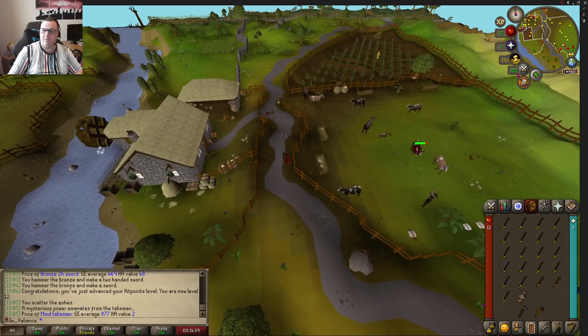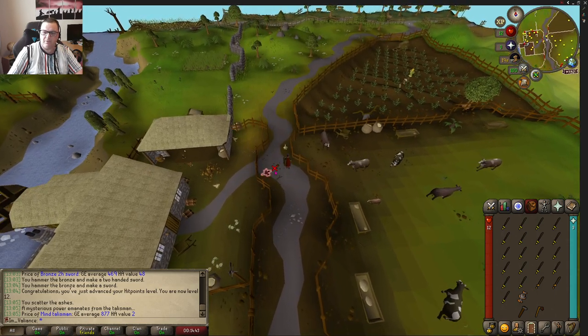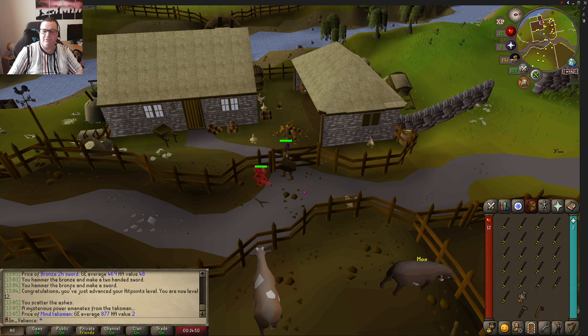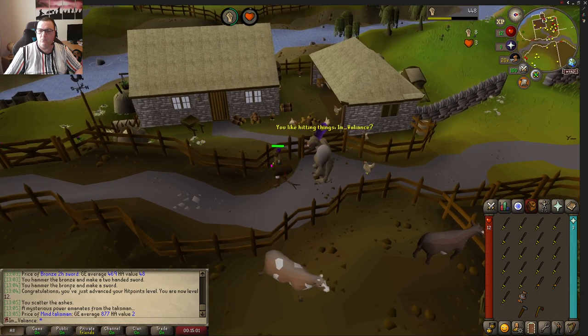Well, there's one. Look, another imp. Oh, I can't click on it, little bugger. I'm not having my best of days today. Got a lot of the old shakes in my hands. Right, let's try. What the?